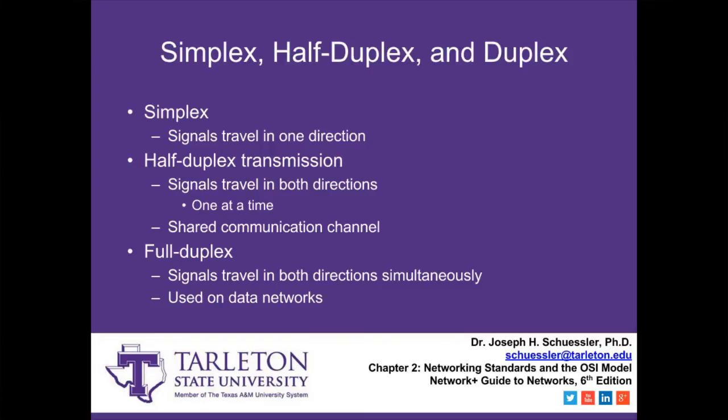Telephones used to be this way not all that long ago. Both people could not be talking at the same time. So that's an example of half duplex transmission. They use the same communication medium, it's just you can't both be on it at the same time. Full duplex allows you to go in both directions at the same time. And that's pretty much how a conversation works today. If you're talking to somebody, both people can be talking at the same time. It doesn't necessarily mean you can understand each other, but it's something that you can do.